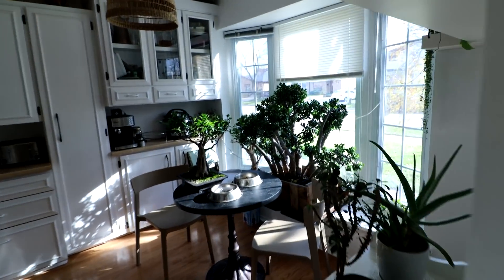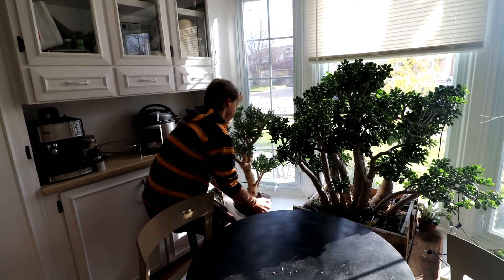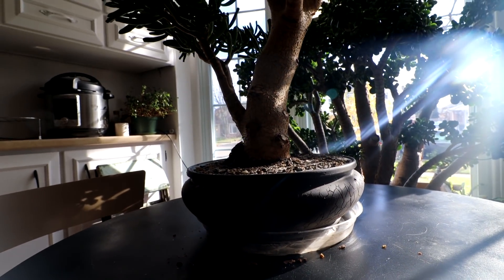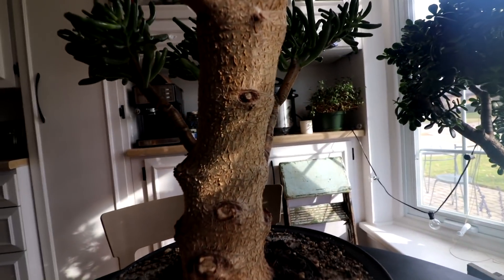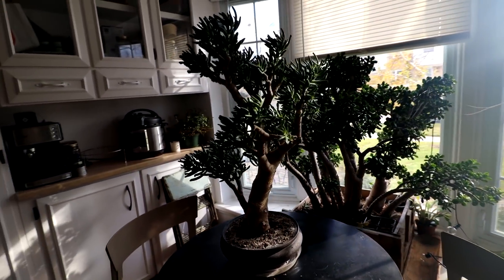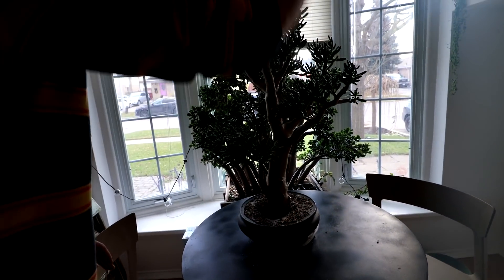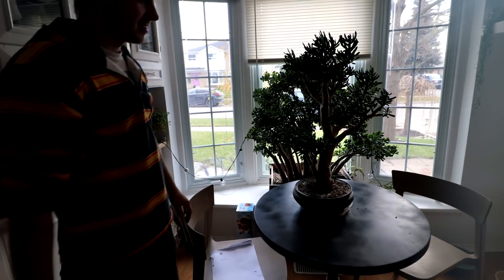Here is the auction ficus next to Connor's giant jades. Look at that. Unfortunately the pot is a little cracked, but it doesn't freeze. That is a cool pot — it's kind of got a crackle, almost hexagon type finish, with red undertones. Really nice bark forming on this. This hasn't been in training — this is after, like, one styling. But there's a place in Milton that sells these kind of mature jades. I bought it for this branch right here, because it already has a pad like that — it's got nice structure. That's why I like these golem jades.